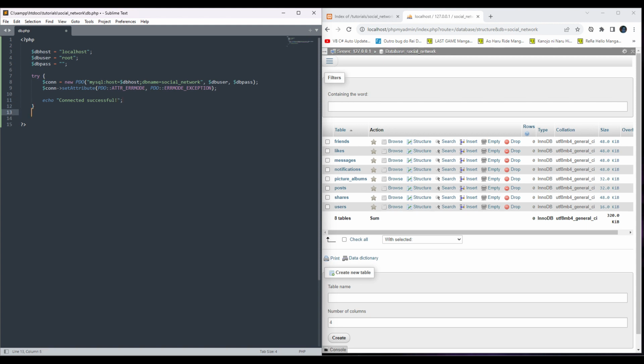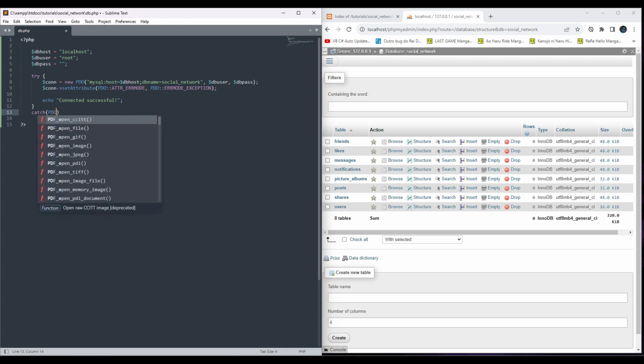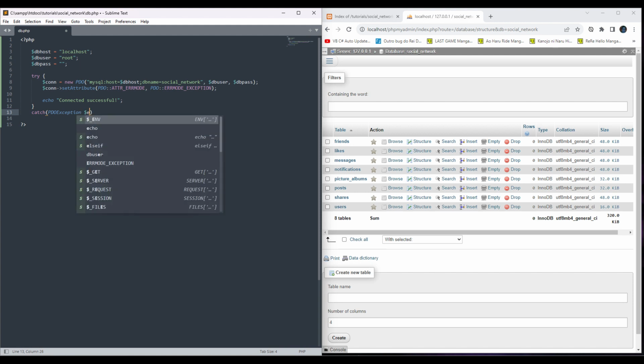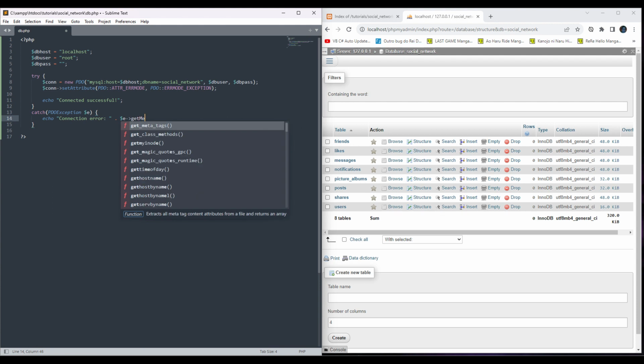Now what we're going to do is the catch. So the catch is going to be a PDOException with a variable e, or the variable that you want to put, and we're going to print out the connection error. So we're going to say connection error, and we're going to add here the e variable, and we're going to get the method getMessage.